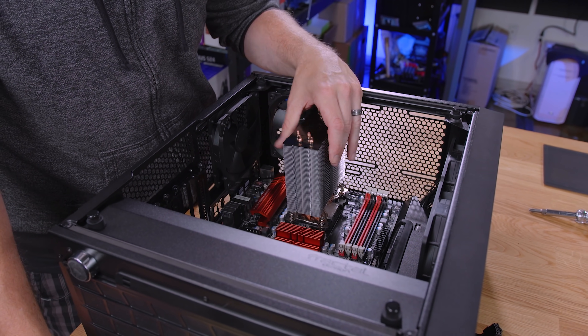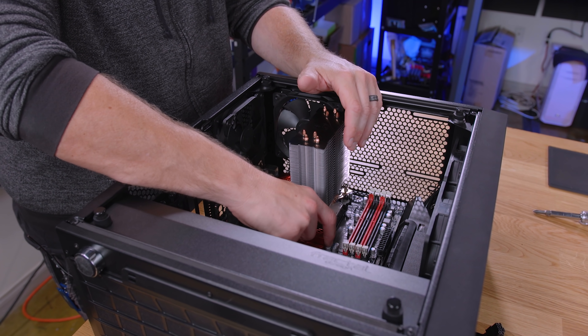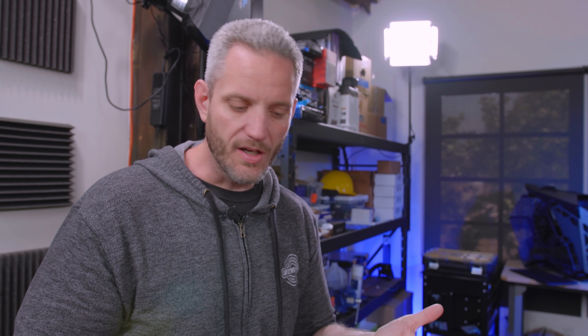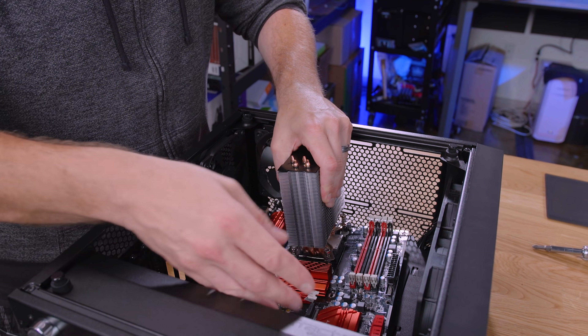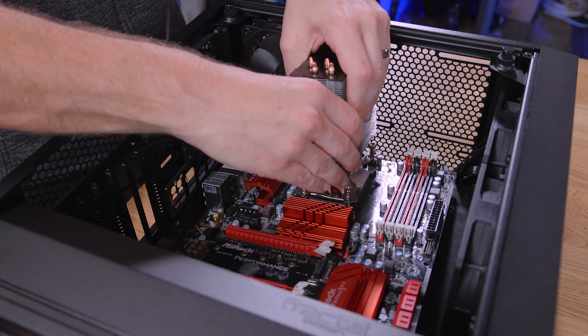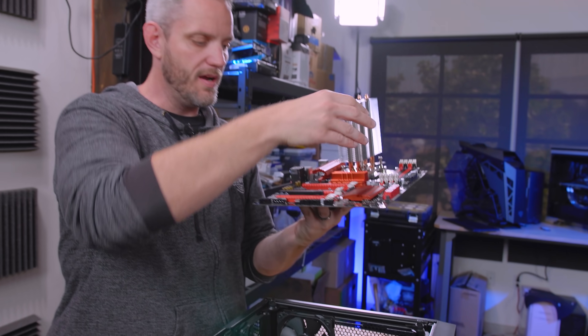I like to grab it by the cooling tower because that makes a pretty good handle — it's definitely sturdy enough, and easier than grabbing it by the heat sinks. You don't want to pull up by the heat sinks because a lot of these are just mounted with spring-loaded screws and then have thermal paste or thermal pads touching what they're cooling. If you pull them up and it's too heavy, you could crack that bond, which could affect cooling. I'd much rather grab it by the cooling tower. Then in this particular chassis, I've got to go sideways and then come straight up — and there is our motherboard.